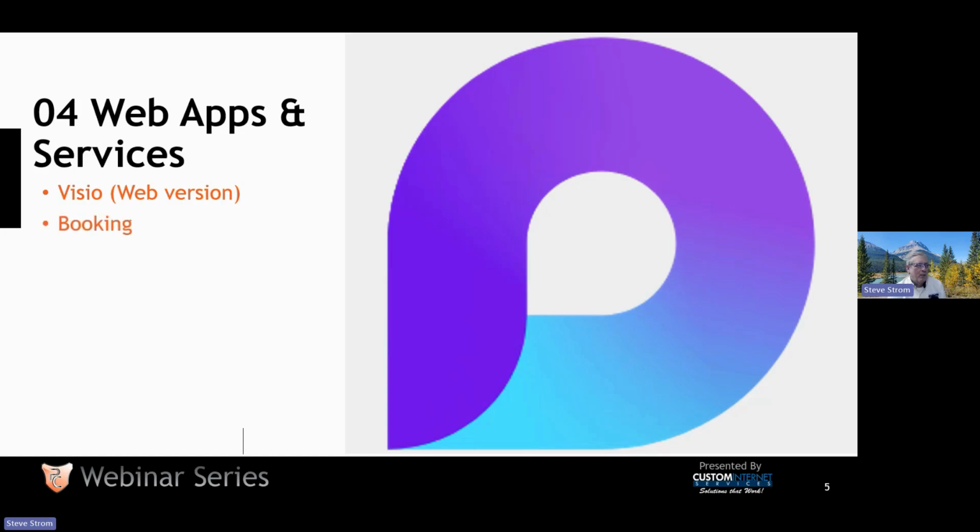Another one that people are often surprised to see is that Microsoft 365 Premium includes the Bookings app. If you've ever used something like Calendly or had somebody send an email that said, click a link here in order to schedule a meeting with me, you've used a calendaring app.